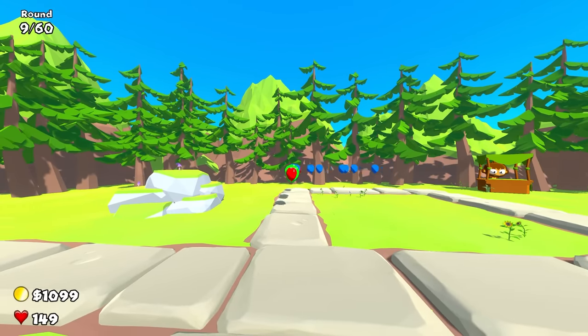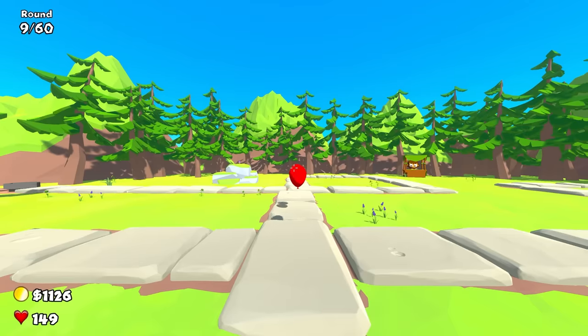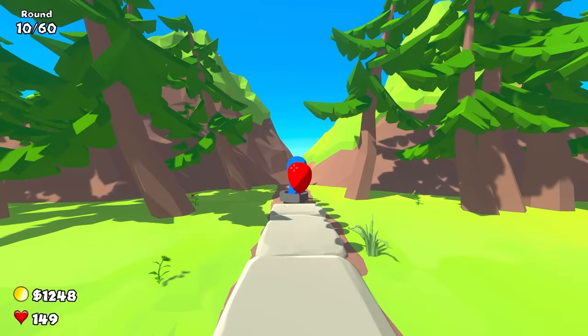And then if I go over this way, we're lined up again. Because we do pop through one or two balloons. Got to make the most of our piercing. Nice. So back to spawn killing.